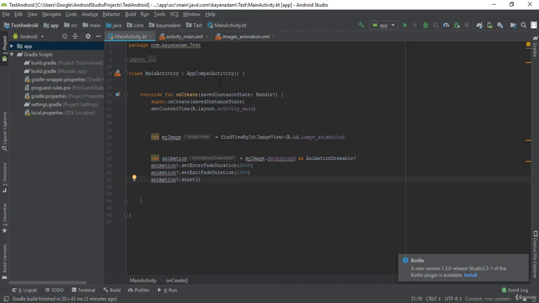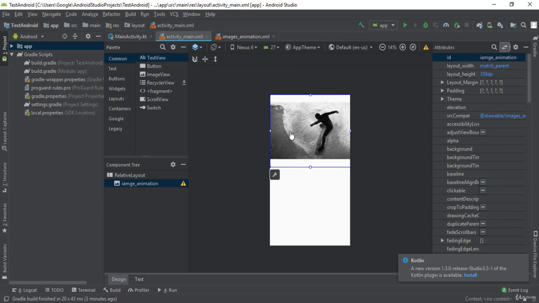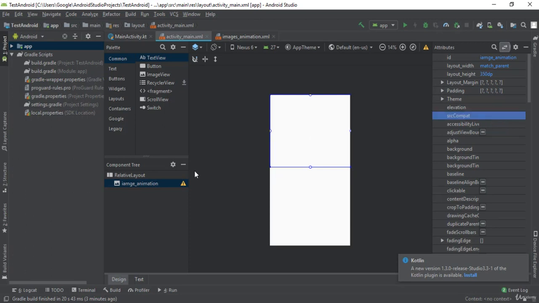I have a separate section for the errors, and we are going to talk more about them. The second thing that you need to do, guys, is in our main activity XML file, where we have the image view object that we want to set the animation on. Here we have this src compat, or the source compat. Just remove it from here. Click on this source compat and delete it, because we do not want to add the animation like this.